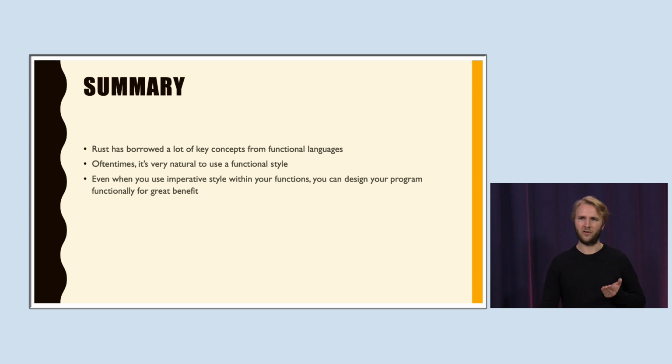Even if you happen to prefer an imperative style within your functions, you can organize your program according to a functional philosophy. Functions can be pure and small, which makes your program easier to reason about and easier to test. Abstractions can be based on function level polymorphism and parametric polymorphism. While Rust does support OOP style trait objects with dynamic dispatch, it's generally not the go-to solution for most problems.